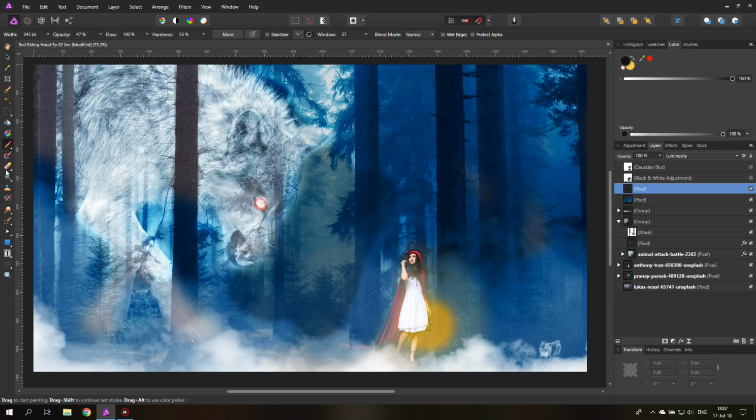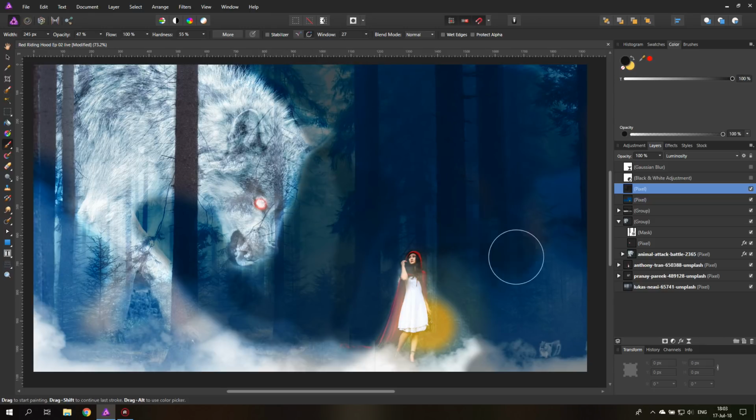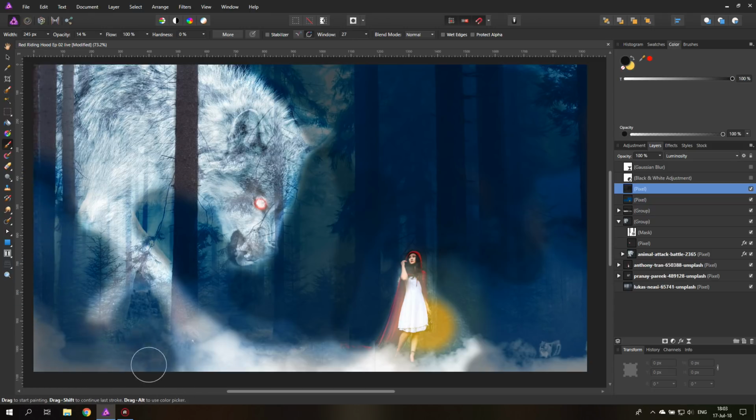I think I went over the nose of the wolf. That's not good. Remove this here a bit. Okay, there we go. Let's go back to the brush. I also caught his ear, but that's not a problem. I can remove that too, and I want to remove a little bit of the shadow of the fog down here. That's a bit too much. There we go. Bit over here, and make this really much softer. There we go, nice. Remove this again here from the brightness of his ear.